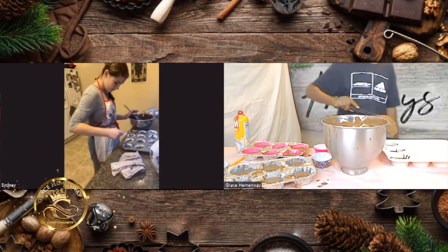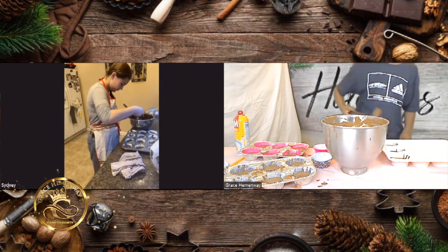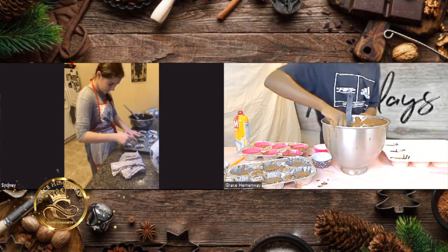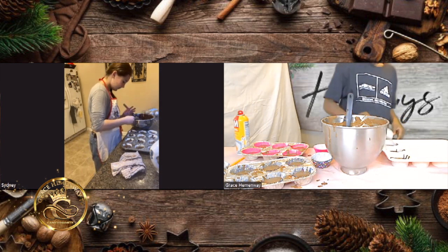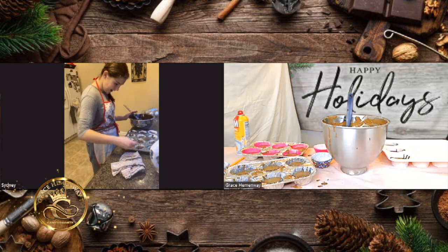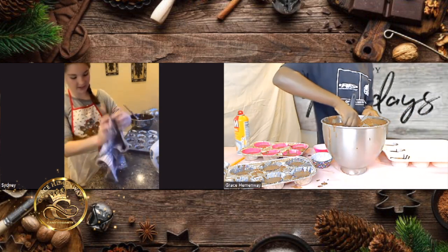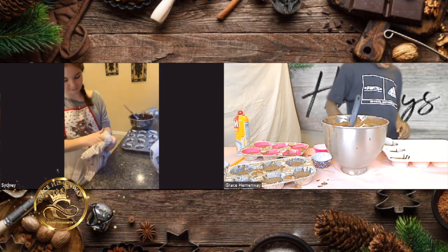I remember when I was little, whenever there was extra batter and we were close to the end, I would just start licking it with my finger. Yeah. And technically, the egg in the batter can't really hurt you, because the salmonella is on the eggshell, not in the egg itself.